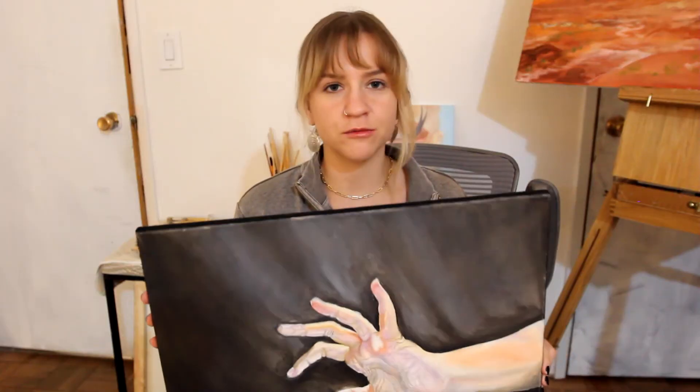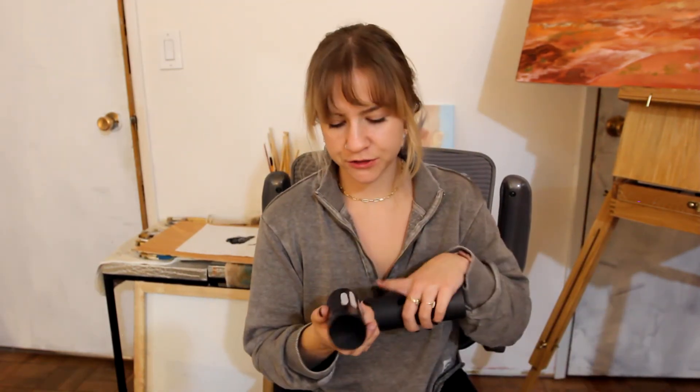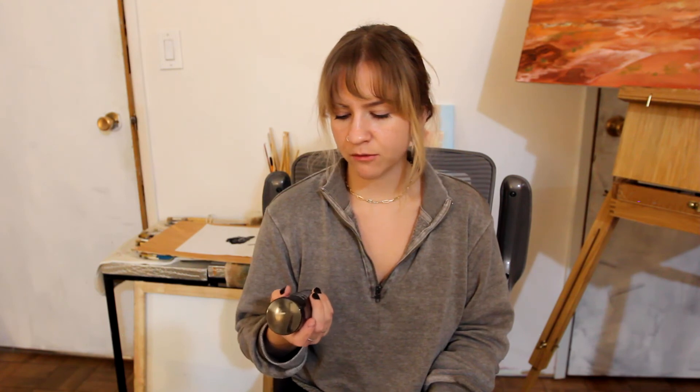It just kind of inspires you to be creative. Let me know if you have any recommendations of what I can do with it. I believe I paid 30 US dollars for this paint — it's actually quite a big bottle. Obviously that's really pricey for acrylic paint, but I think I would pay maybe six to eight dollars for a paint bottle this size of a low-end acrylic. Overall, I'm pretty stoked on that.